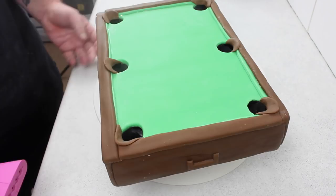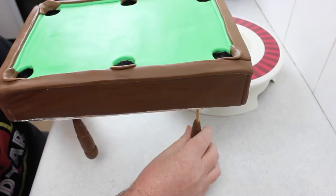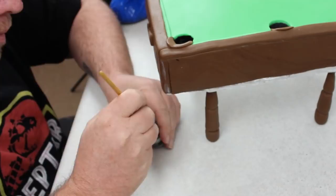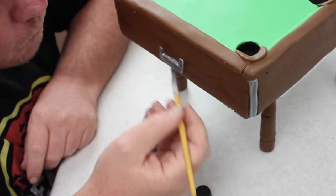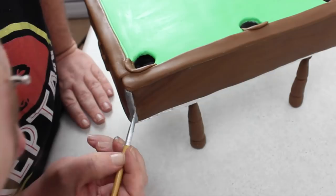I steamed the cake to get rid of the dustiness from the corn flour, and then it was time to place the legs in. I pushed them in as firmly as I could and set the weight of the cake on them. This was quite easy to do with one hand holding the cake and just tucking them through the holes. Using the weight of the cake, I tapped it a few times and that secured them in nicely. Then it was time to paint the little detailing of the trays and the silver edges for the corners — the silver paint was a little bit streaky on this type of fondant so I ended up putting a lot on and then dabbing it. To make the little triangle rack, put some Tylos powder down, roll out some black fondant, and trim off a nice straight line.